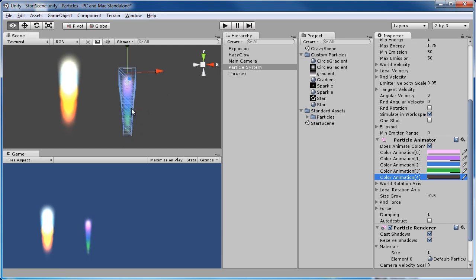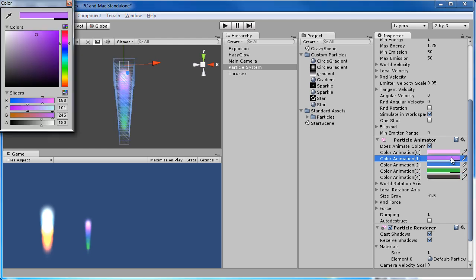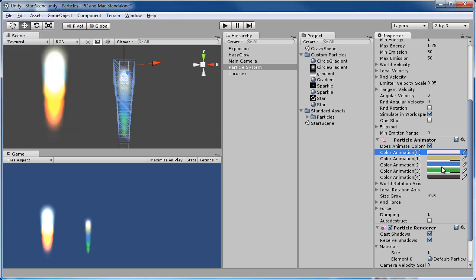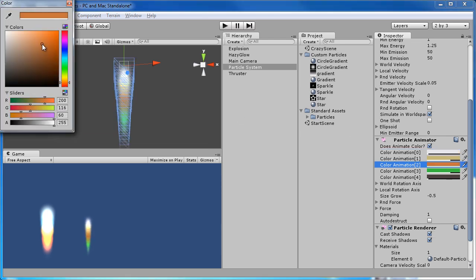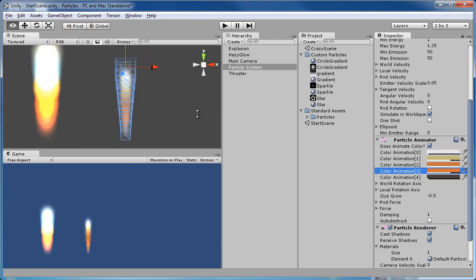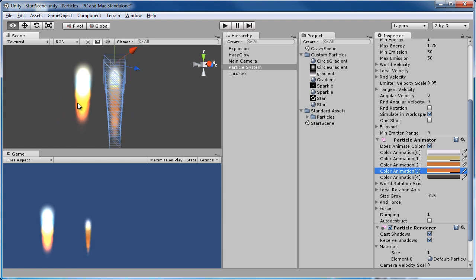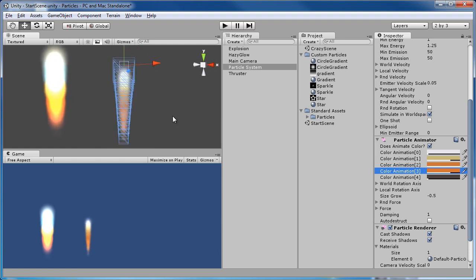Of course, with your own, you can go ahead and make it maybe a little more realistic if you like, but it's all just a matter of tweaking these colors to get exactly what you want. If you wanted it to be a little more realistic, perhaps something like this. There we go. So sort of a dirty orange fire going on there. There's a couple more things we can tweak with this to make it just right.